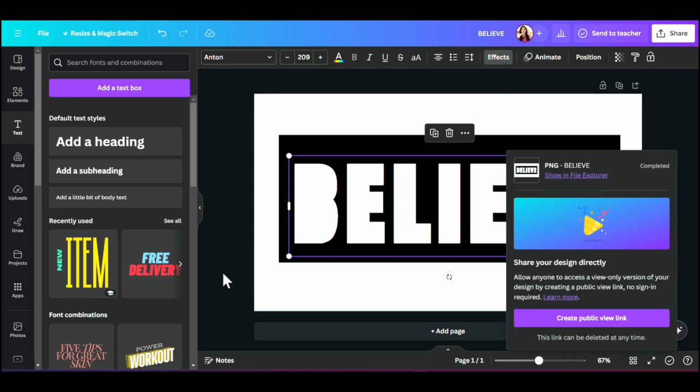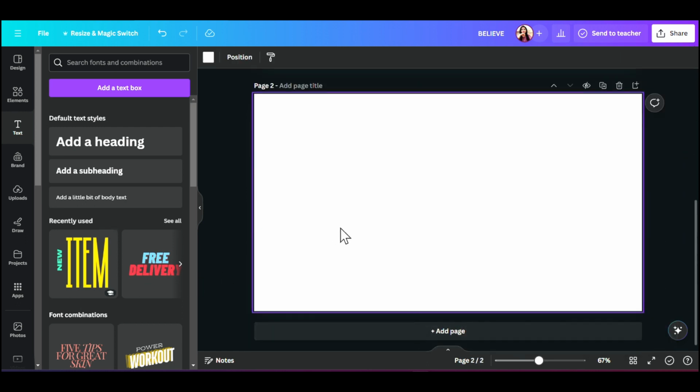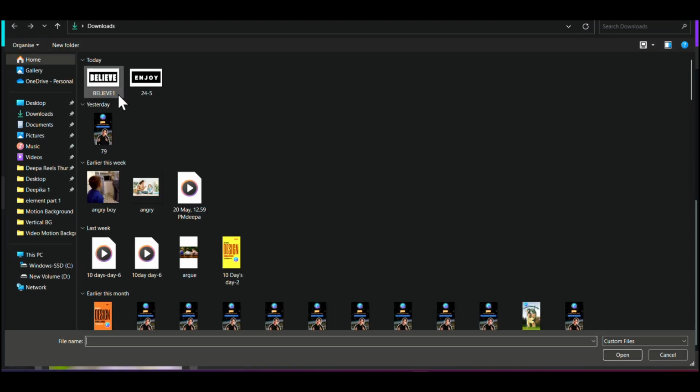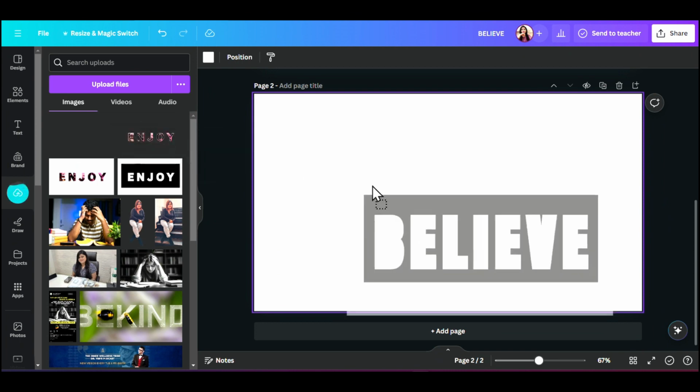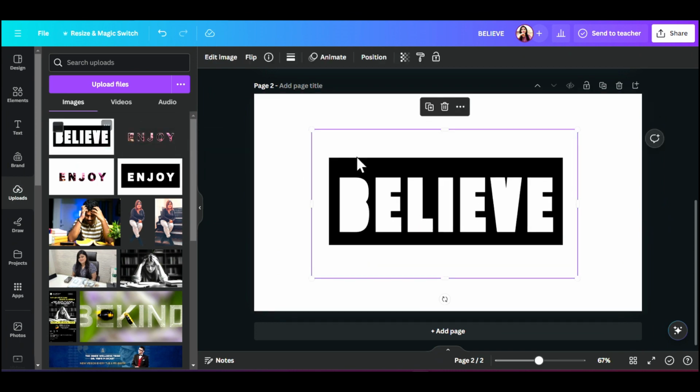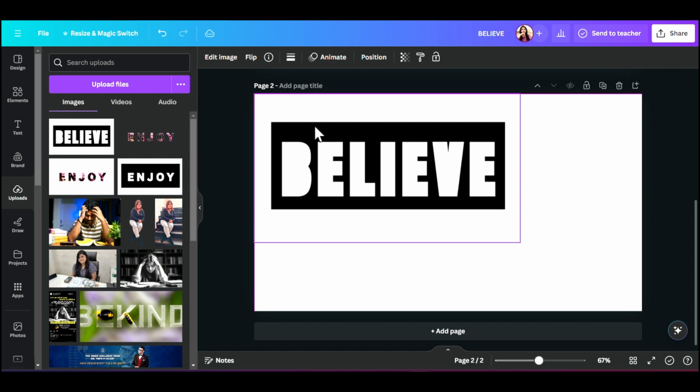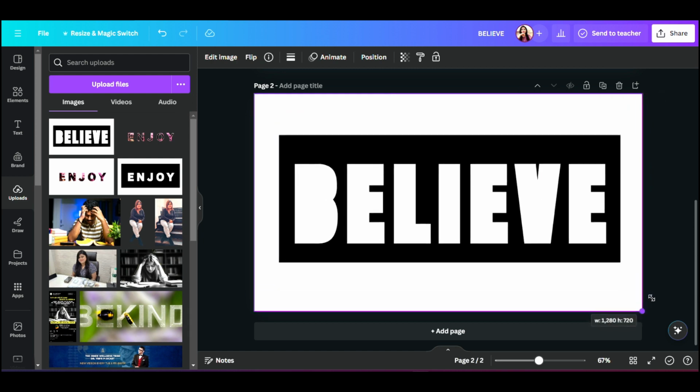Add a page, then go to uploads, then insert the upload file, then increase the size and go to elements.